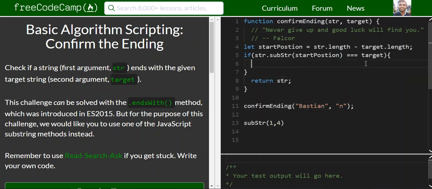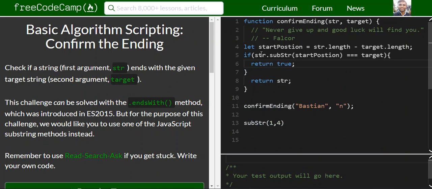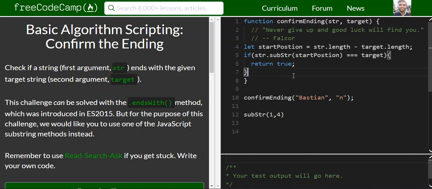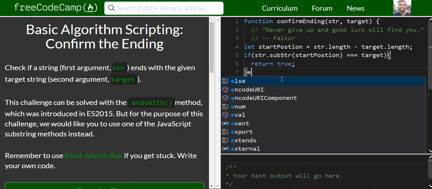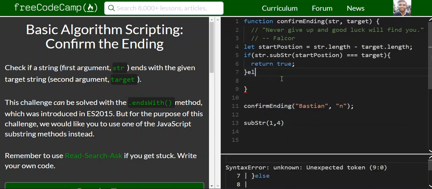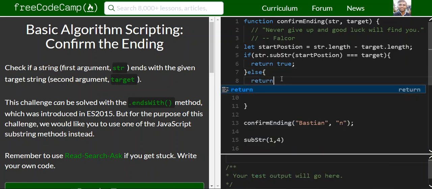If it is, return true. Actually, I might do it in a ternary operator, which is a lot easier to understand and saves a lot of lines of code. Otherwise return false.